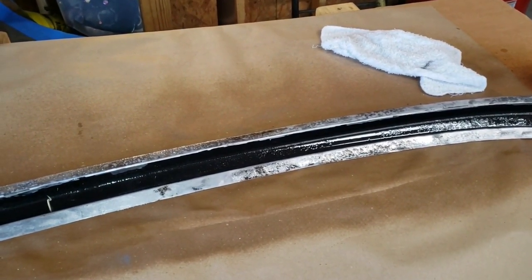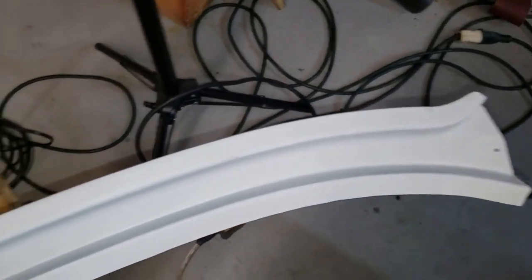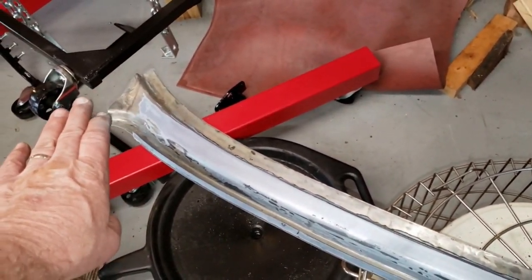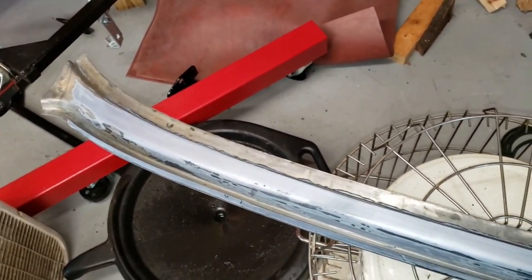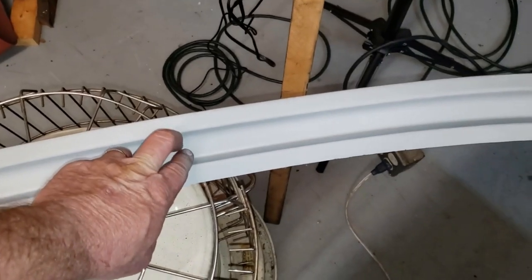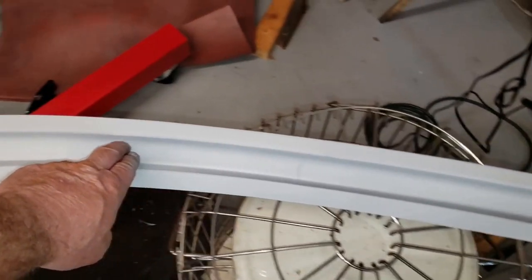After that we'll apply primer. We're drying now — we've got some weld-through primer on the back side of our piece. This is after we already did the metal prep: we sprayed metal prep on there and left it for an hour or a little over, then rinsed it off with water and wiped it down. I painted the back side with the weld-through primer. Before we put this on the car, I'll probably come in here and apply some POR-15 to the area that doesn't get welded.